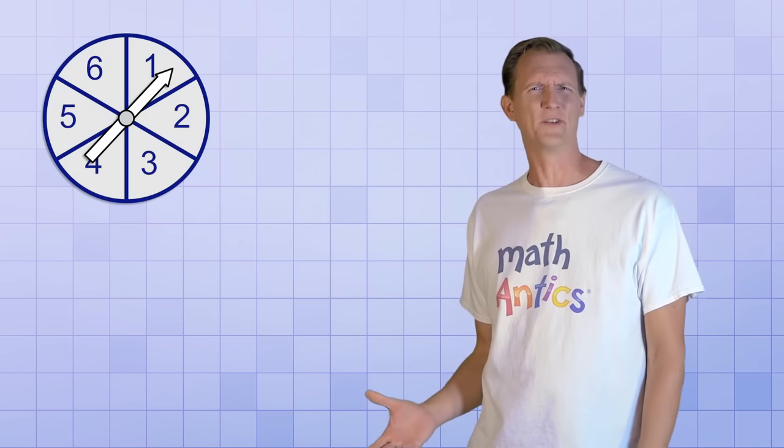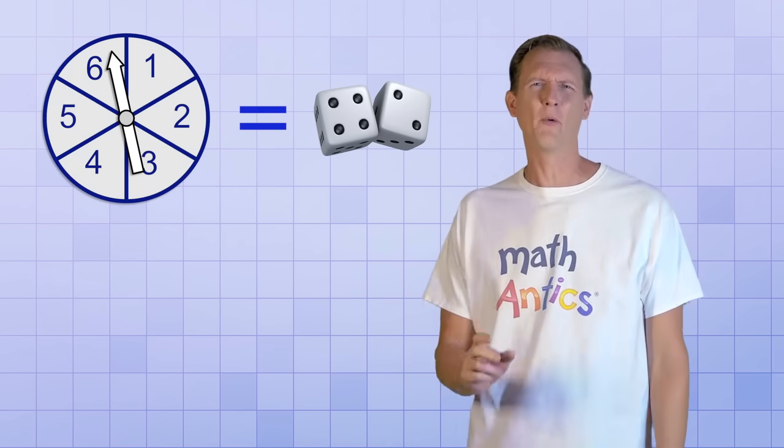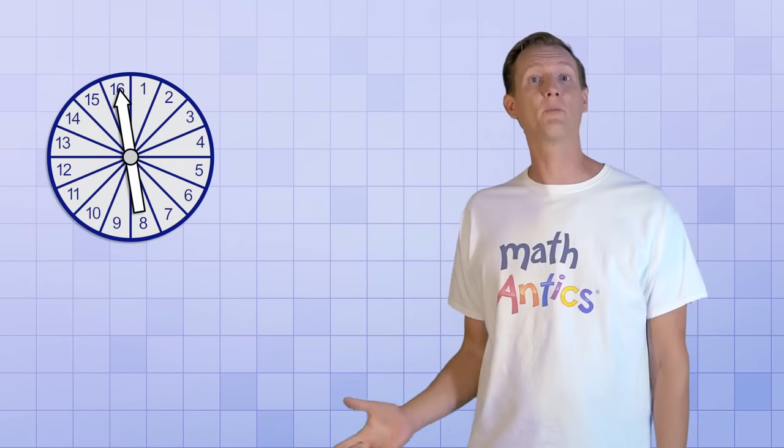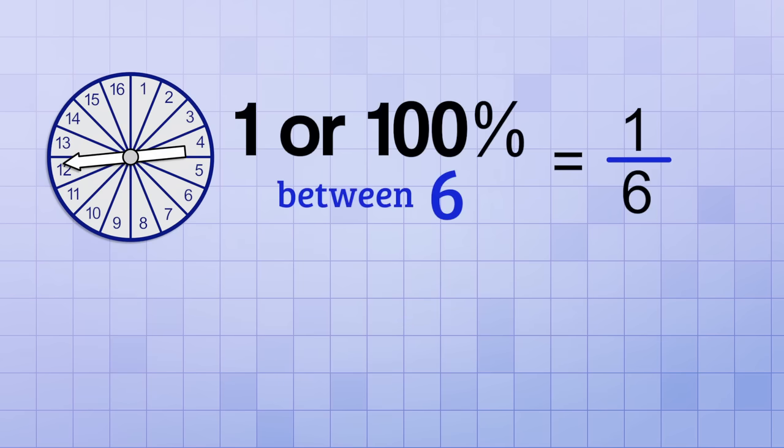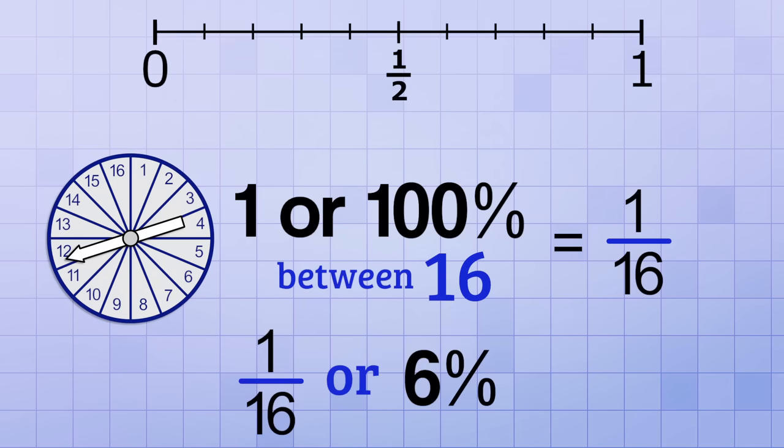Let's look at some more examples. For these examples, we'll use a spinner. If we add a spinner with just 6 equally sized sectors, the probabilities would be exactly the same as with dice. So, we want a few more sectors. There, that's more like it. Now we have 16 equally sized sectors. So, what's the probability of spinning a 12? Well, just like with dice, where we had to split up the 100% between all 6 possibilities, we'll do the same thing now, but we'll split it up between 16 possibilities. So, the probability of spinning a 12 is 1 over 16, or about 6%, which is right here on the probability line. We can see that the probability of spinning a 12 is less likely than the probability of rolling a 3. That makes sense because there are more possible outcomes with our spinner.